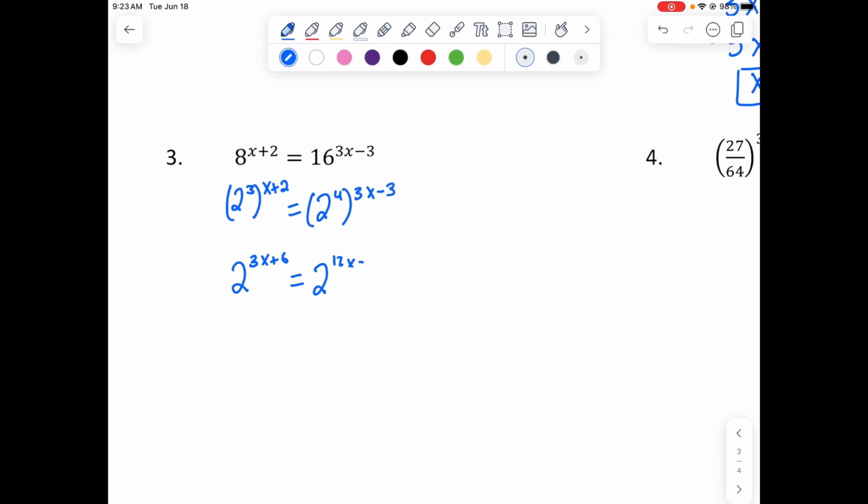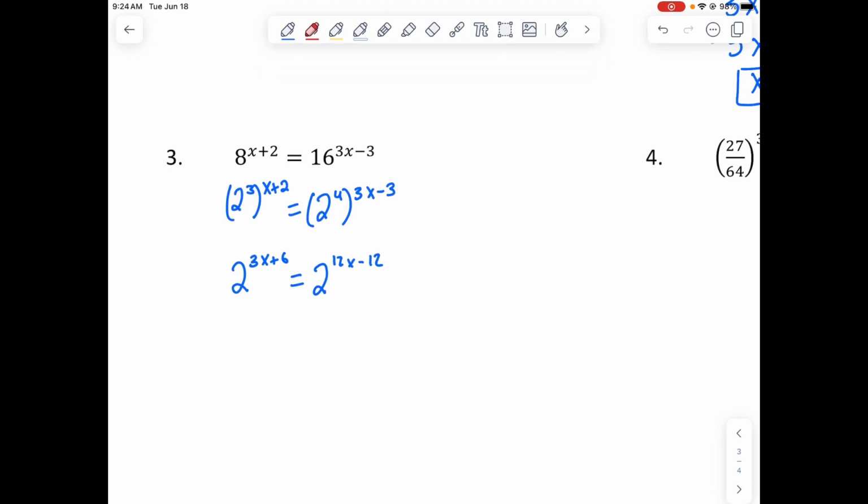So this is 12x minus 12. This is distributing because we know that when we have something like x to the 2 to the 3rd, these exponents get multiplied. So even if you had another plus something here, we would have to multiply that 2 to each of those if we couldn't combine the 3 and the 1. So that's where this is coming from. We're just using our properties of exponents.